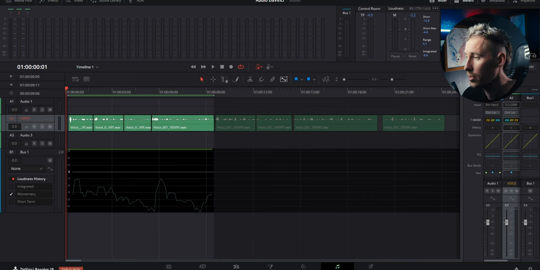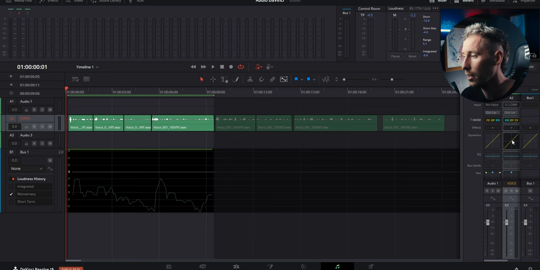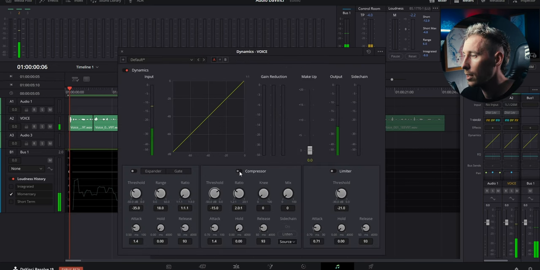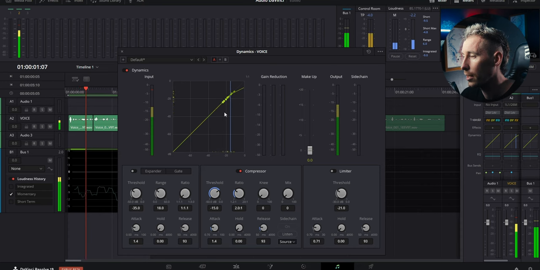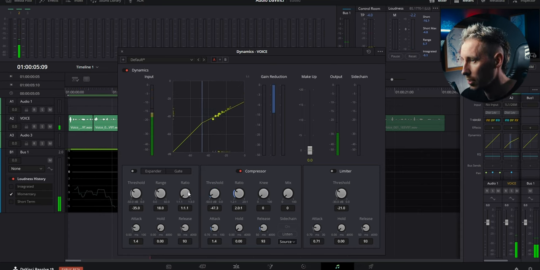On the right side, search for your voice channel. I set my track order to EQ, dynamics, and effects. So the equalizer has priority, then the dynamics, and then all the other effects. We double click on the dynamics and activate the compressor inside of it. The compressor allows us to reduce the dynamic range, so it compresses everything into one target volume. Quiet sounds get louder and the other way around.